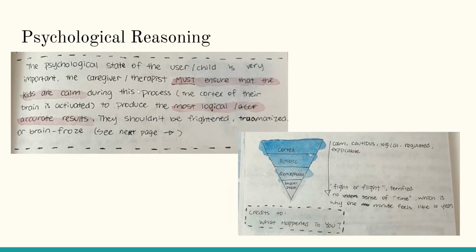And next is the psychological reasoning behind it. I got a lot of information from the book, What Happened to You? Conversations on Trauma, Resilience, and Healing. What I got out of that book was that we really have to ensure one is regulated and calm when they're receiving therapy, which is why drawing is another way to ensure that it's a very relaxed activity.